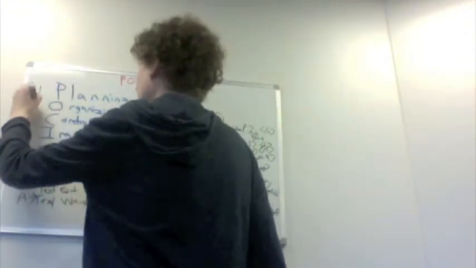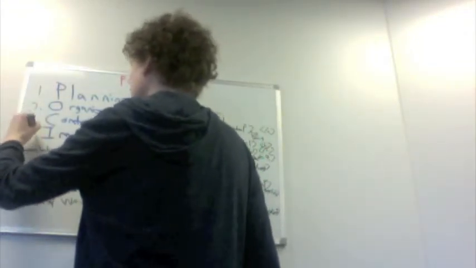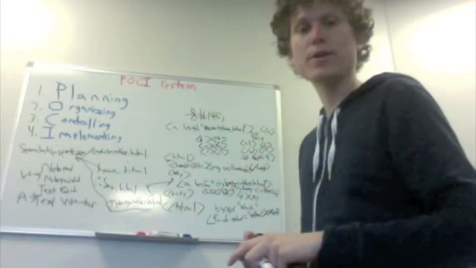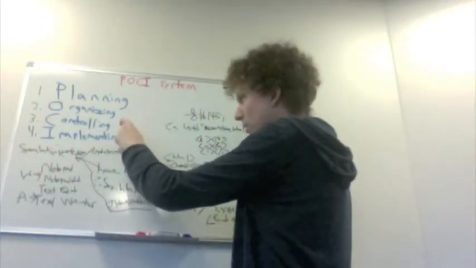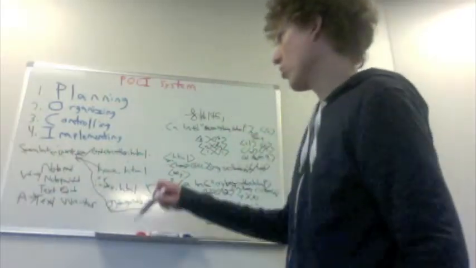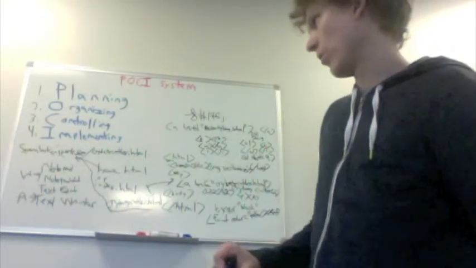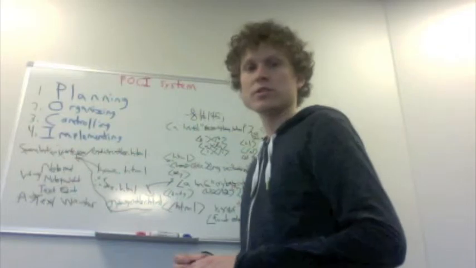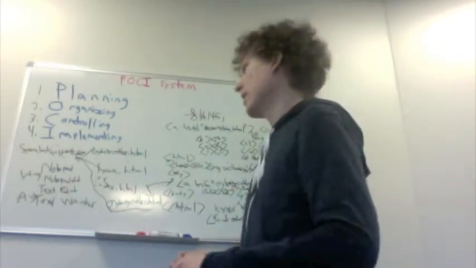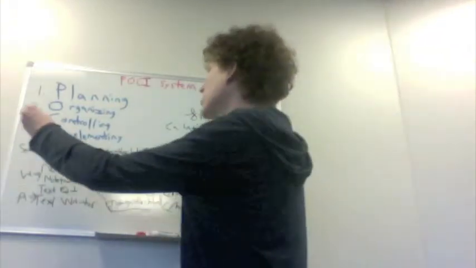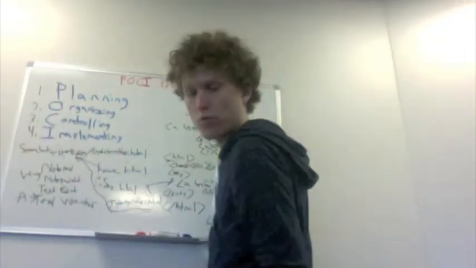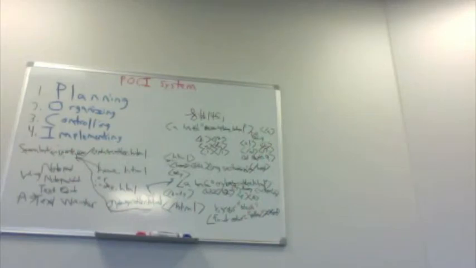But those are just some methods, and that's the POCI system. You can use this for sport management, you can use this for intra-business, you learn this in sport management, but you want to know what you're doing every single step of the way. Because if we're missing something, like slideshows or YouTube videos, and we publish a web page and we want to put that in, we got to go all the way back to step 3. Maybe even step 2 if we're not sure where we're going to organize it yet.